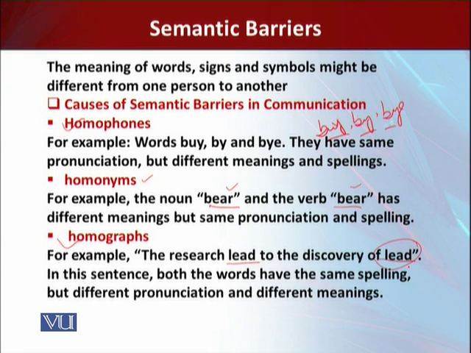In addition to that, we also have cultural differences. Now there are many words which have fixed meaning in different norms. So confusion arises in communication due to the meaning of different signs and symbols in different cultures, causing semantic barrier. For example, this is a symbol. For example, the use of swastika.